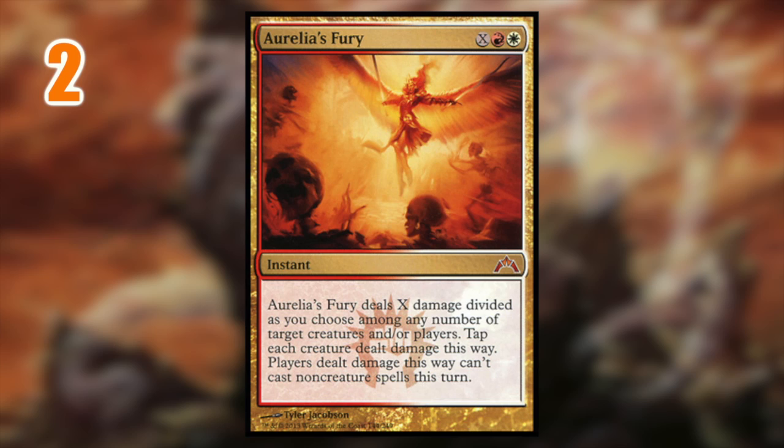Players dealt damage this way can't cast non-creature spells this turn. This also prevents your opponent from doing really annoying stuff to try to stop you or to make their stuff better. It prevents your opponents from doing most everything during their turn. And if you're the aggro deck sitting across from a control player and they can't prevent it from resolving, for whatever reason, then you control the field for the turn, which is really great against control. It stops combo unless they can somehow counter this. It is very, very powerful, very flexible, useful in a lot of decks.